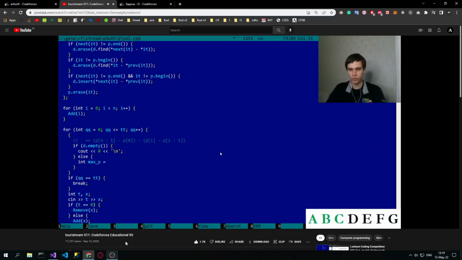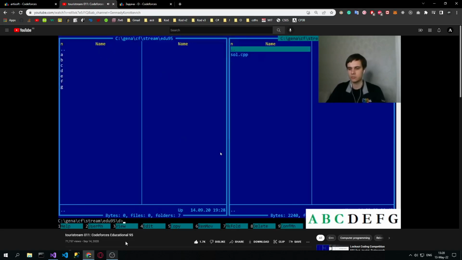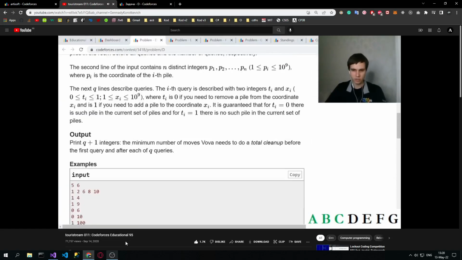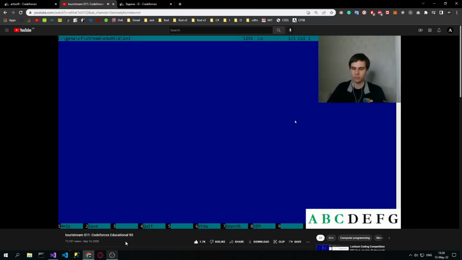And otherwise, we can find the maximum value of p, the minimum value of p, and the maximum difference is here. So we just output max p minus min p minus max d. And maybe this is correct, but I could mess up somewhere.